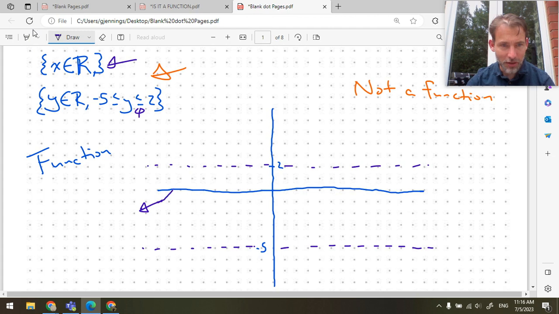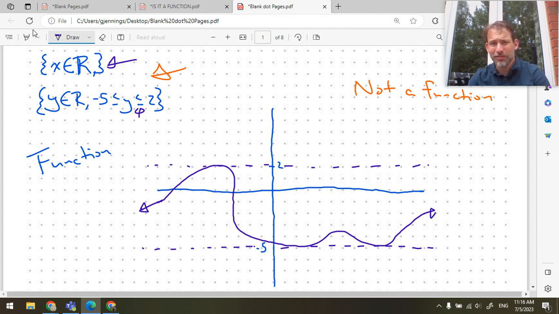It's going to come up and hit that point, go down, not violate the vertical line test. Maybe it comes down, skims there, wobbles a bit, and continues going off to infinity. That's a function. Passes the vertical line test. Maybe that's a little dodgy down there, but let's pretend it passes the vertical line test, and it's good.